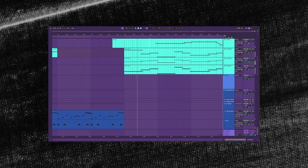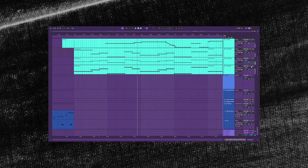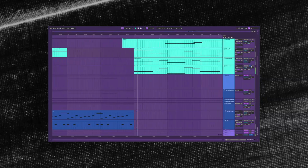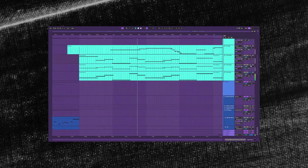I then added a reverb and a delay send to it. I then added a sub bass to support the low end. And layered this lead.